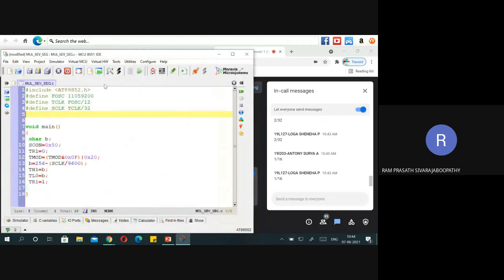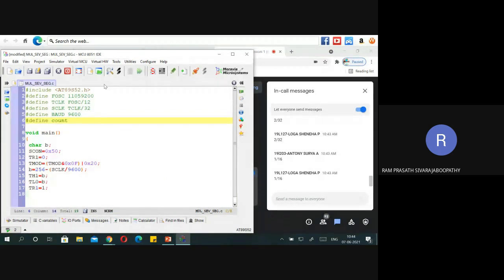Fine. So I can define one more function: define baud rate. Yes, define BAUD 9600. Fine. So what about the count value you have to load? Define COUNT.